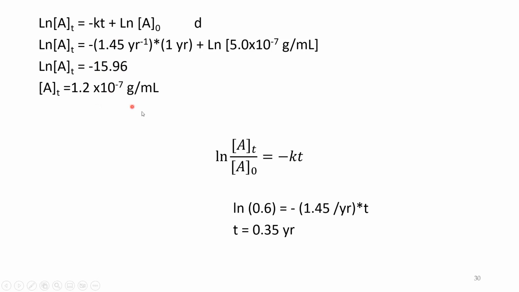And with the second one, again, we're going to be doing a similar thing, but in this case, we're solving for the amount of time that's going to pass. So it's going to be easier just to have it set up like this. So we can just do 3 times 10 to the negative seventh over 5 times 10 to the negative seventh, which really just gives us the natural log of 0.6. And then we'll be able to divide that by negative 1.45. And we're going to see just over 1/3 of a year is going to pass in order for the concentration to drop from 5 times 10 to the negative seventh grams per cubic centimeter down to 3 times 10 to the negative seventh.